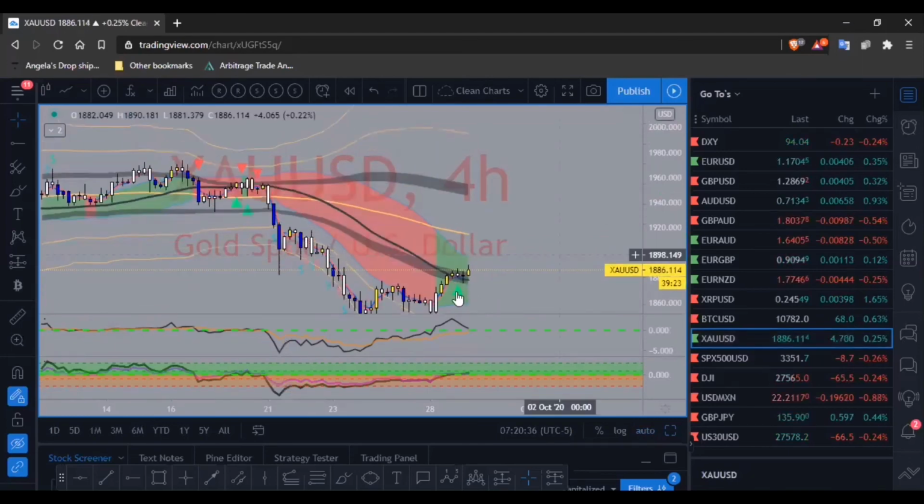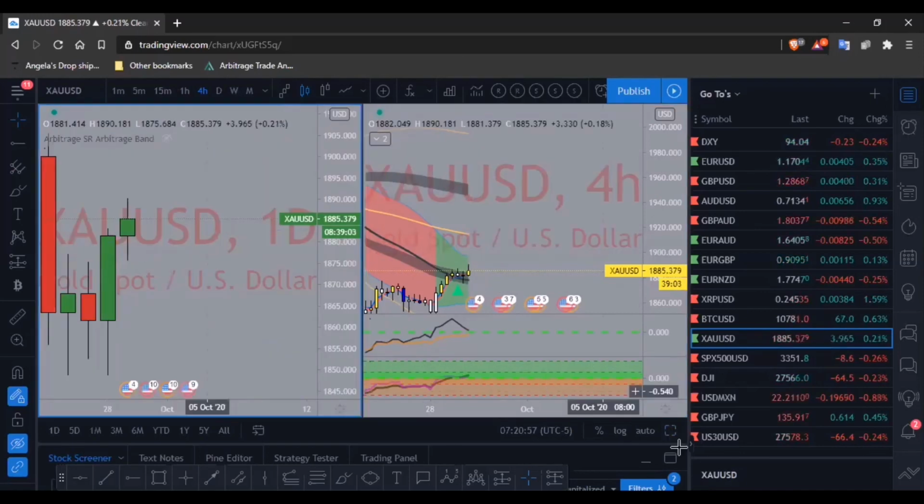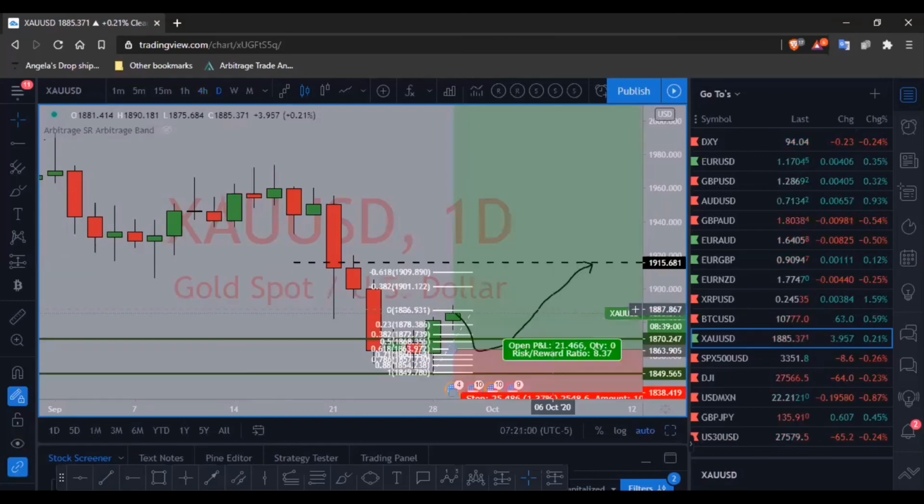Like I mentioned last night, gold was calling for that buy, and it came and retested the RSI line, rejected off of it. I still think it's going to go bullish, man. Looks good for that buy. It really does look good for that buy. Still in the buy from yesterday.